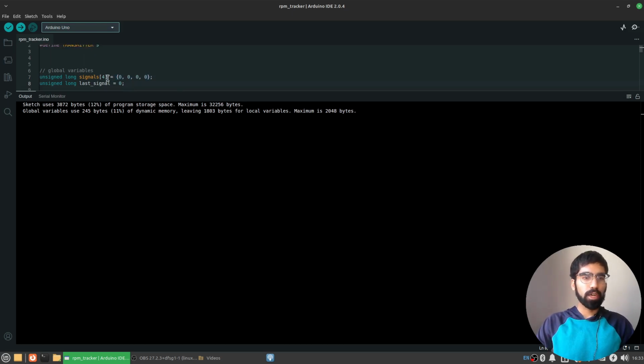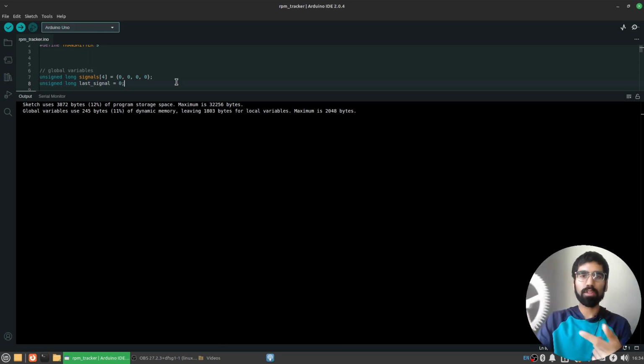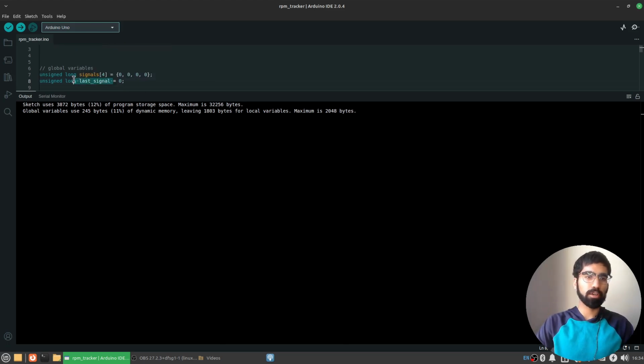We have a particular variable called the last signal. What it's going to measure is whether you have a change, like the laser was going straight through and then it was blocked, compared to whether the laser was blocked and then it started going straight through. Because I only want to record a timestamp when we have the first kind of change, when the laser was going through, then the laser was blocked. If I did it for both, going through then blocked, and then also again for blocked then going through, then I'm not going to get accurate readings. So this is why we have a separate variable to keep track of the last time we got a signal.